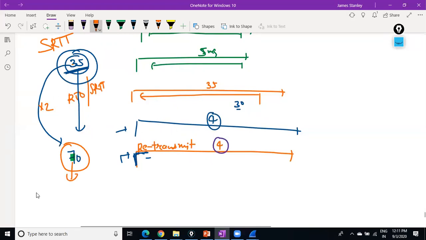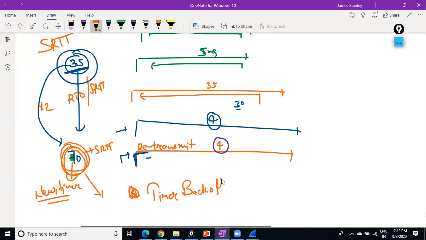This new timer is the new SRTT. When we are doubling or increasing the timer, this concept is known as timer back off.